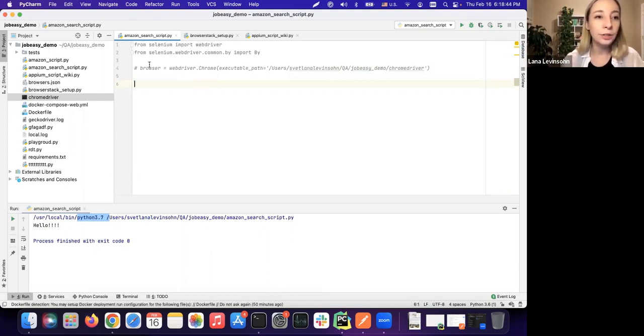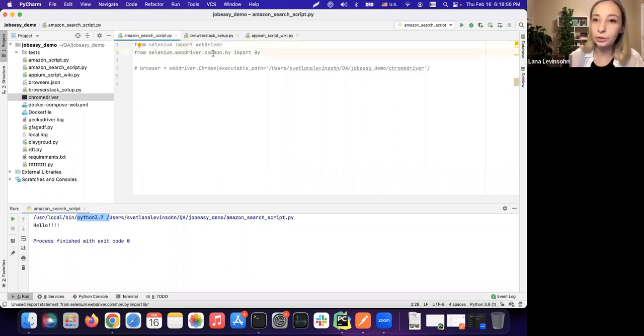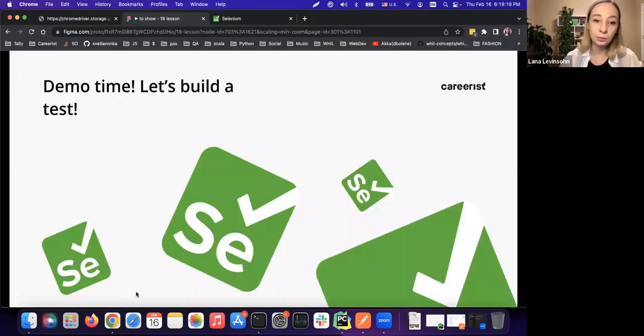So the first thing that I have here, at this point, this file is almost empty. I have a couple of imports. From Selenium, I'm importing a few things that allow me to connect to the browser and work with it. Right now, this code doesn't do anything, but as I start typing, it will actually highlight if I start using some of this. When we build automation, the first step for us is always to connect to the environment. In our case, we will be working with web, right? So we need to connect to our browser.